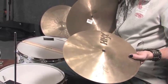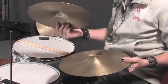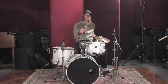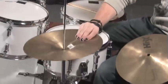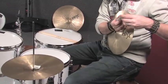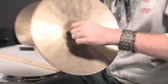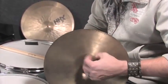Hi-hats are two cymbals, so we've got to decide which one goes on the bottom and which one goes on top. First thing you should do is see if there's a label — these ones say bottom and top, so I know which direction I'm going. But if you have cymbals that don't have labels, the rule of thumb is the bottom hi-hat is usually a little bit thicker than the top one. I'm going to take the bottom one and just slide it over the rod — it's seated here on this cushion. Then I'll place the top one into the clutch. I'm going to unscrew it; there are two pieces of felt. I'll remove it, sandwich the cymbal in here. The felt protects the cymbal and also muffles it a little bit, so make sure you always have this felt. Screwing it back on.